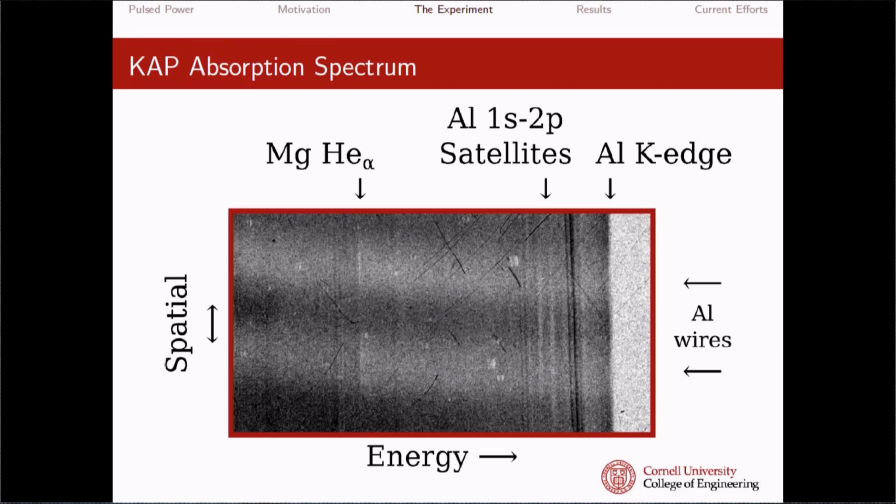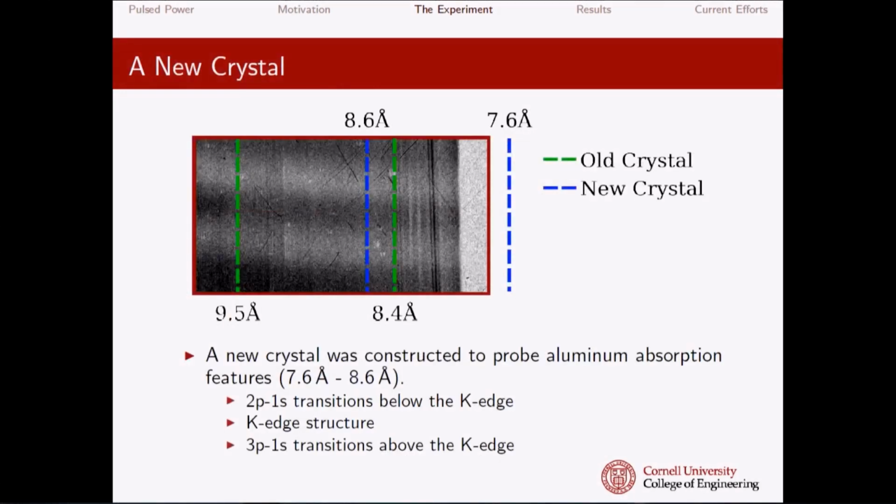Perhaps these wires didn't have 5% magnesium content. We really don't have a good explanation for what happened here. But regardless, the decision was made to walk away from the magnesium ions and say, well, we've got aluminum lines. Let's look at those and just use those for diagnostic purposes and try to study things. So that's what we did. Unfortunately, that means that we had to fabricate an entirely new crystal.